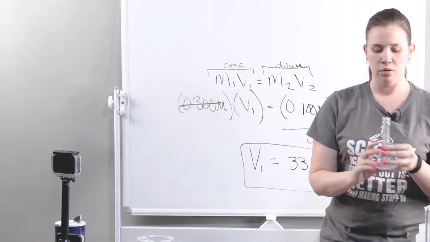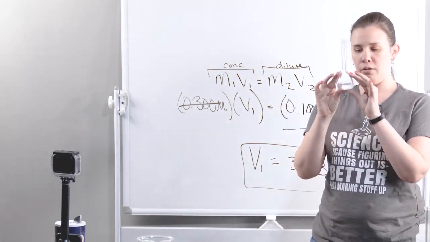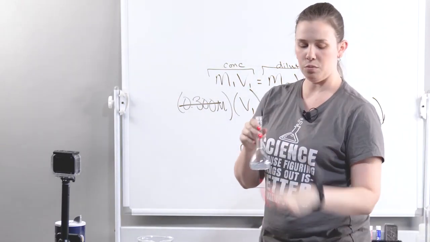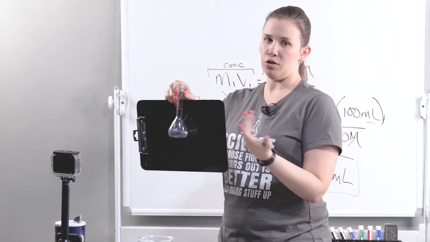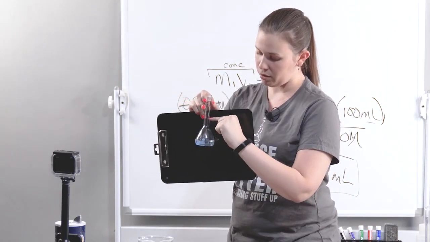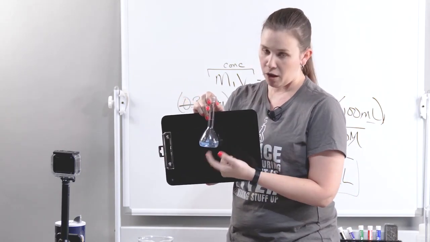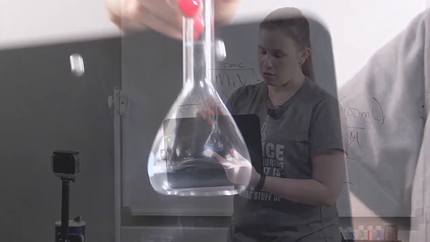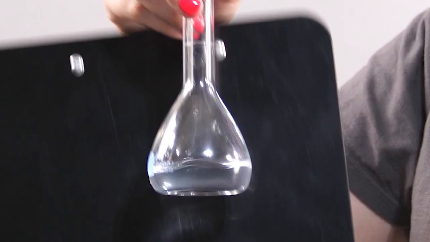Now we want to know how much more water. And the answer is just follow the etch mark. I just want to add enough water to reach that etch mark. Notice that this time, because we already had a solution, it's already dissolved. So the only stage that I really need for this is to be careful when I get to the neck.